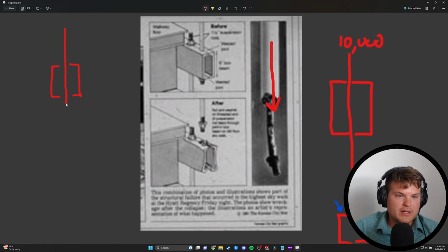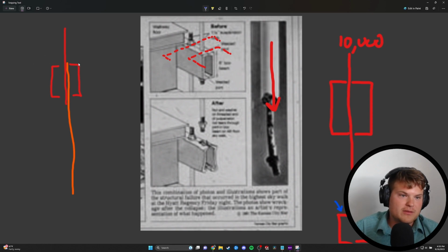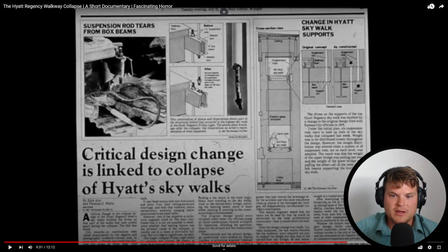So you have your rod coming down, and then this is kind of a section view of it. So if we section it right here, and then we also section it right here at the next intersection, I'll switch colors to make it easy here. We'll also get the secondary loading. So along this same, both these flanges are being asked to hold 20,000 pounds when they're rated for 15, basically. That's what happened. These flanges here, they just yielded inwards, and you lost a walkway. It went right through. Okay, it's making a lot more sense to me now. Hopefully it's making sense to you guys.